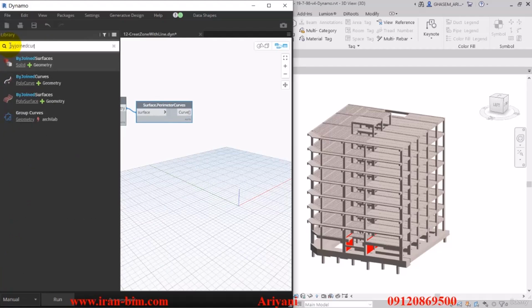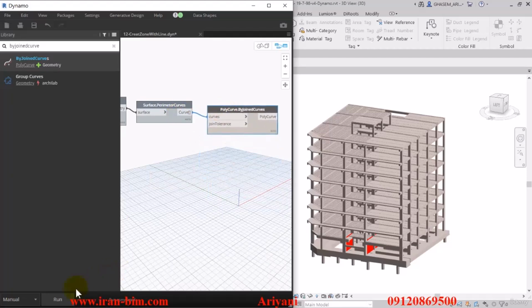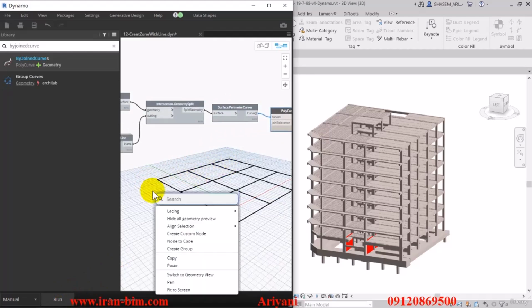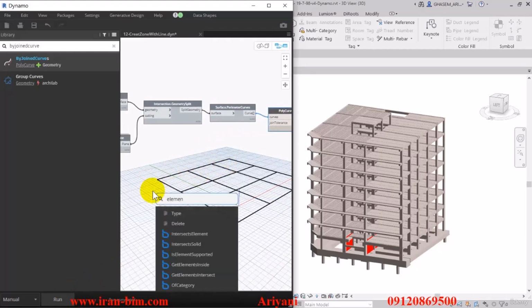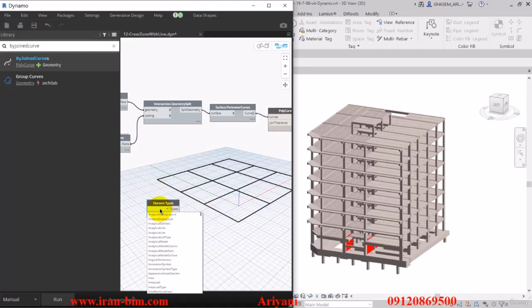I'll add it, and let's see, it's right. I'll connect the curves to here, and then I'll press run. So after that, I'll use the right click to look for the Element Types package and add it here, because I want to specify the levels here as well.